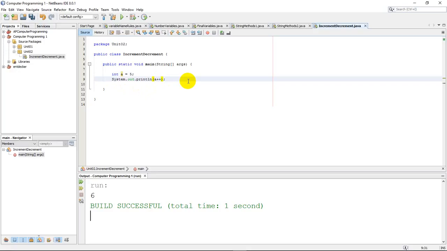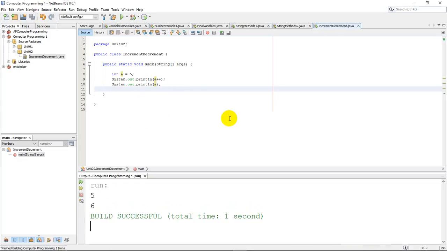However, it's very important that you realize what's happening here. See, when I output the a plus plus, I only get a 5. So it really hasn't done anything yet. I'm going to prove my point here by outputting a again. So I'm really here, I say a is 5. Now output a, add 1 to it, and then output a. And this will kind of prove my point.